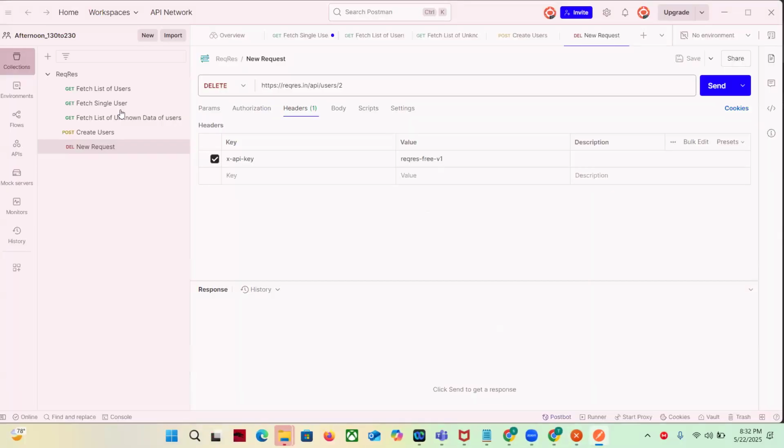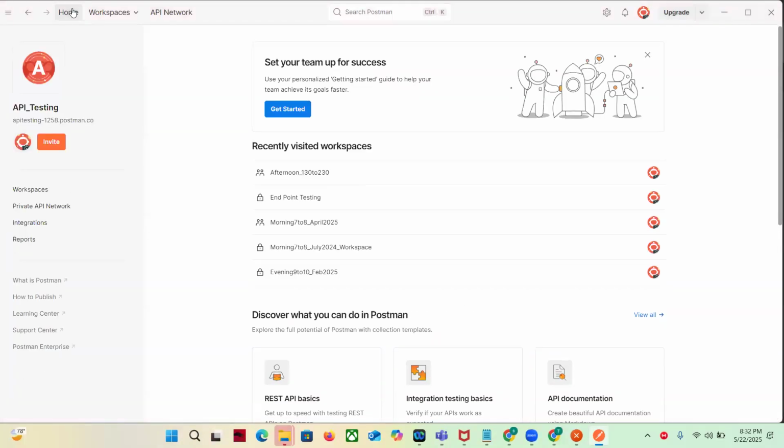Right now I've already logged into Postman, that is why it's showing me like this. If you go to home, this is how my UI looks. So you need to log into the application first.